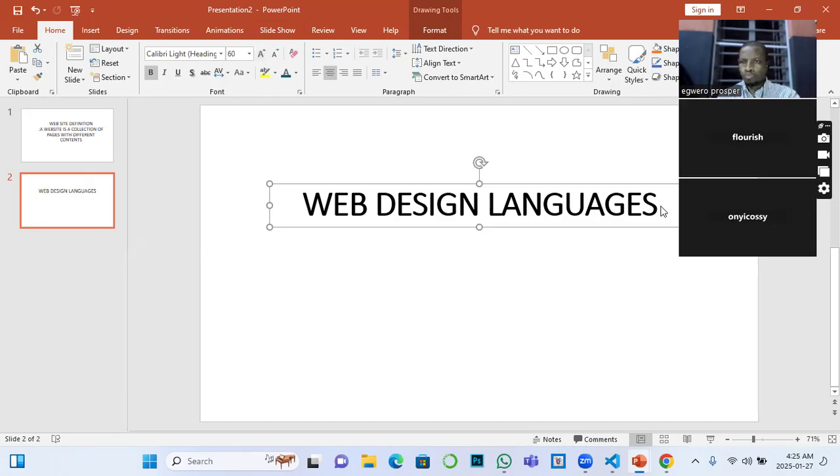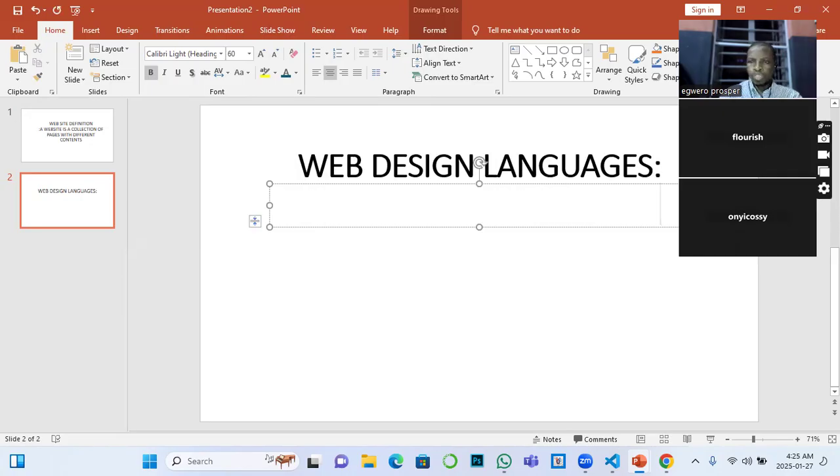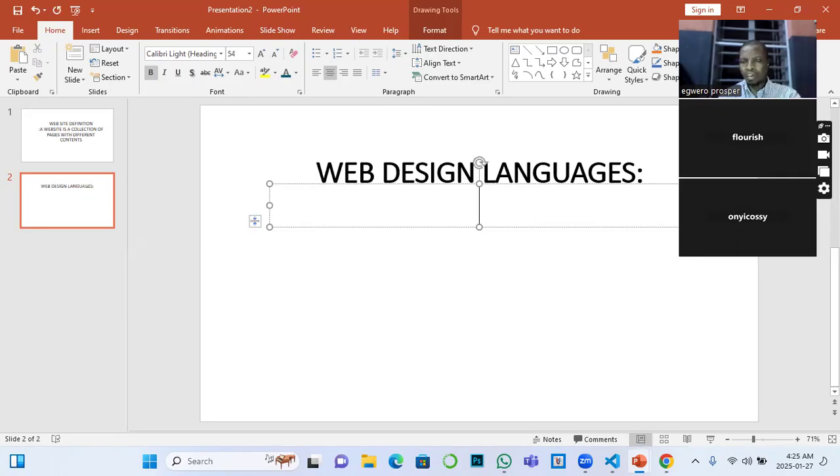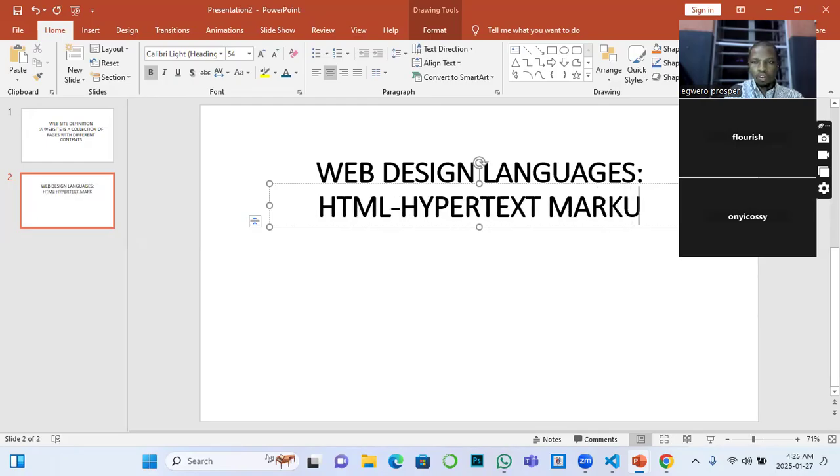So for us to be a web developer or user interface designer, we need to know what HTML is as one of the languages. So HTML represents hypertext markup language.